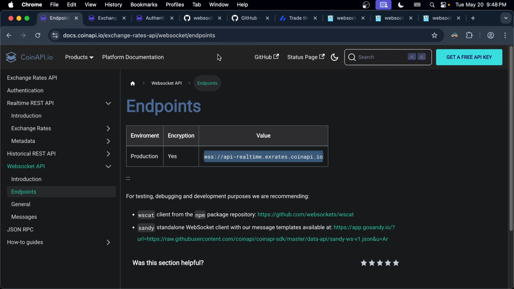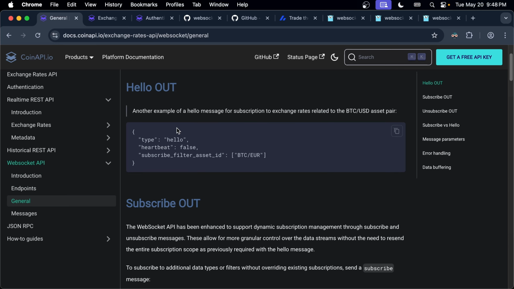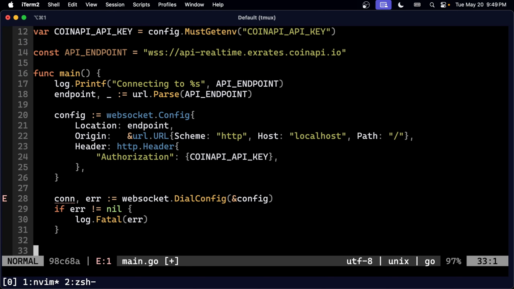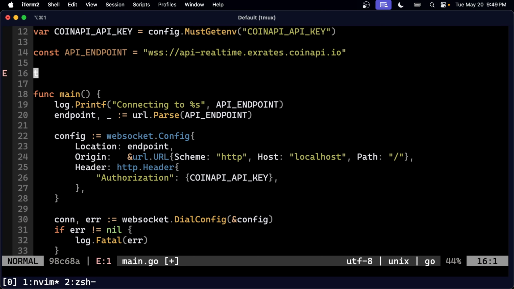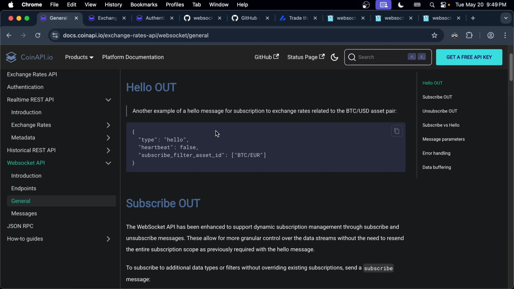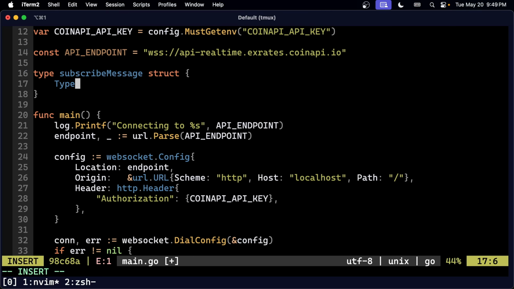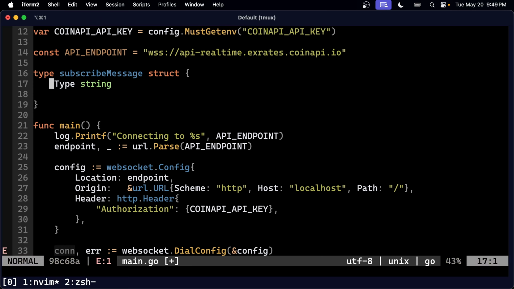Okay, so they said that if we want to subscribe, we have to send a message like this. So I'm going to define it as a type, subscribe message struct, and it contains a type which is a string, and it has an annotation of type like this.